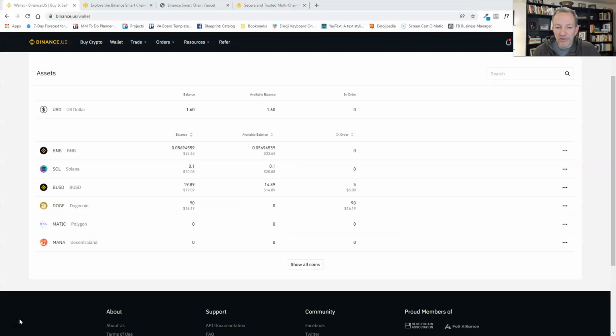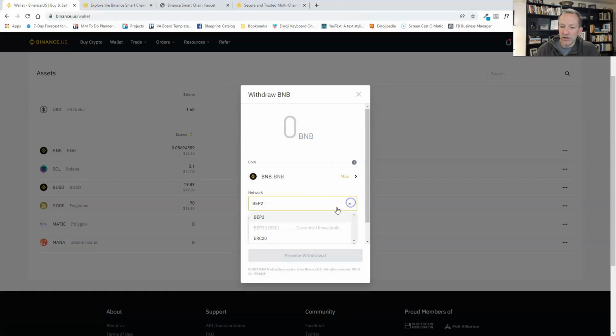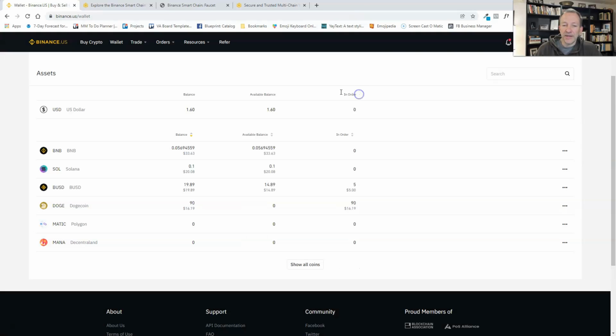So here we go. Part of my motivation for doing this is that I've been really frustrated with not being able to move my funds out of Binance, the central exchange. And the reason I can't is they've disabled the ability to withdraw on the Binance Smart Chain. So if you see here, it's been currently unavailable for over 4 days. I don't think it's anything related to my account, but regardless, I've got BNB tokens and BUSD tokens I'd like to move out, and moving things on the BSC chain is really inexpensive. The fees are really low, but this has been unavailable. So I'm left with sending things over the BEP2 network. And that's not terrible. I just can't do as much with those funds once you get them there.